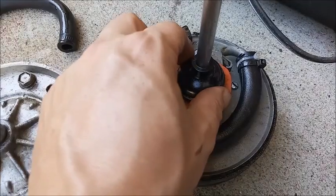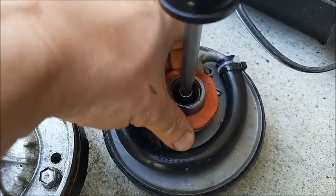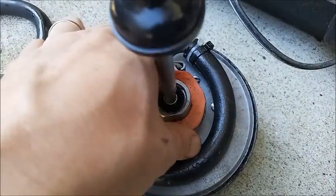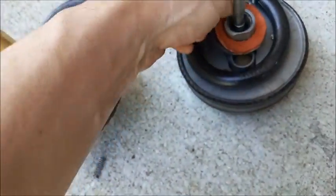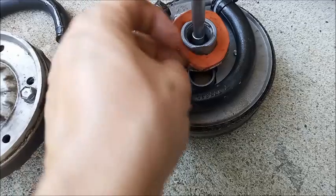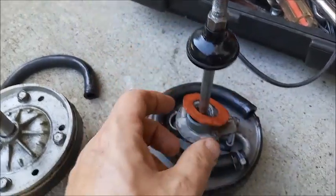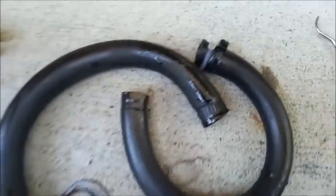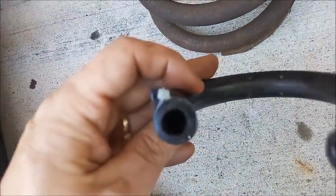The base of the Bendix has this boot here, and this is one I made from rubber gasket material because the correct thing on the Bendix was missing when I acquired it. So I'll take this off. This is used RTV sealant, calls for rubber cement in the shop manual. Have to pull this up over here carefully so that the other components can come off. The Delco hose is bigger than the Bendix hose.